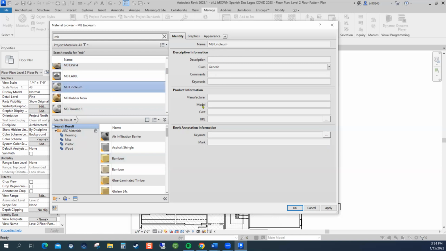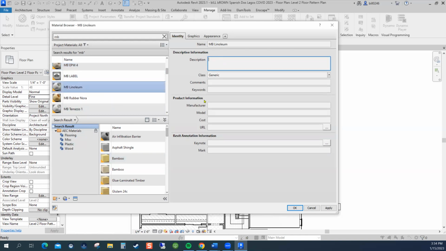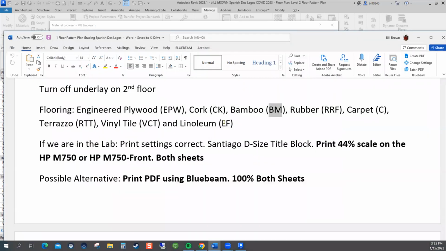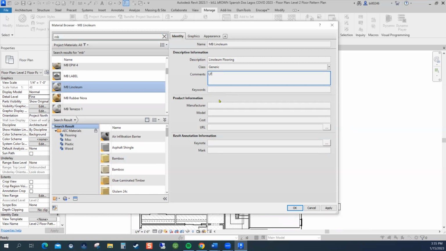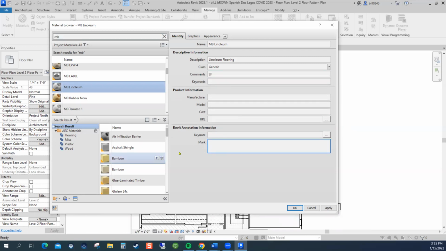This is linoleum flooring. And linoleum, I think that was LF, but I don't remember. Let's see. Yeah, LF. So comments, LF, and I think I'm up to 05 now.